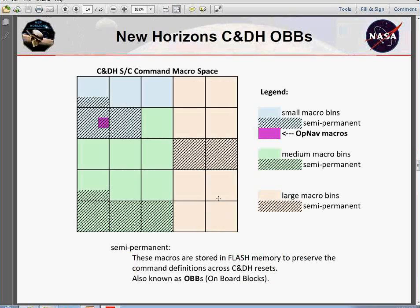This is just an OBB, an onboard block. An onboard block is a map defined by mission operations that is copied to flash and maintained on a semi-permanent basis. All the rest of command space is temporary, and goes away when there's a CNDH reset.